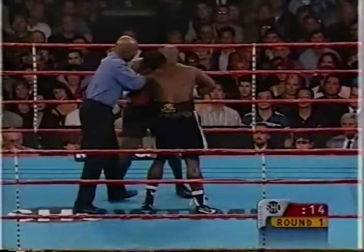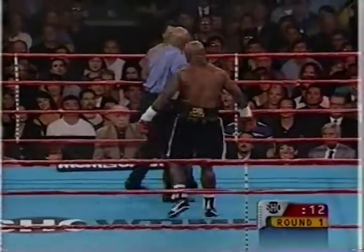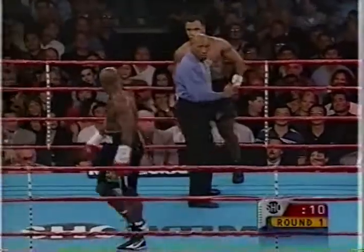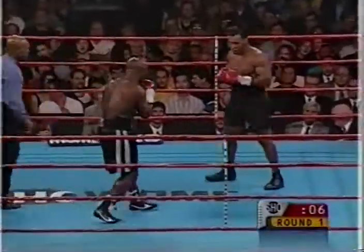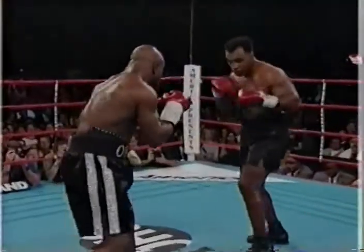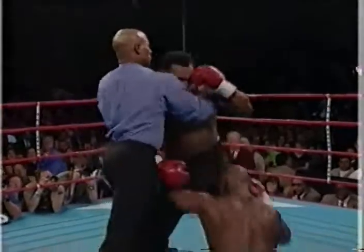Norris, a consummate defensive fighter. Good boxer, counterpuncher. Oh, man. Don't tell me we're starting that. Cautioned by Richard Steele as we head for the bell. That was a punch while they were talking. Oh, great! Oh, and he hits him after the bell, and Norris goes down, and here we go again.